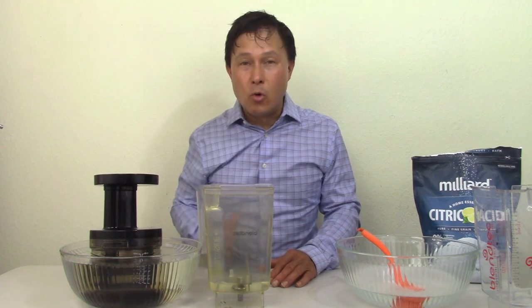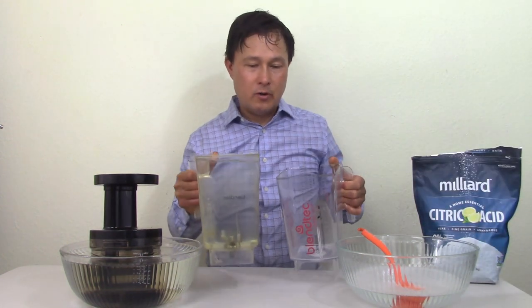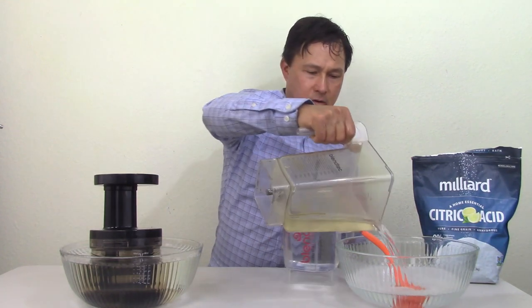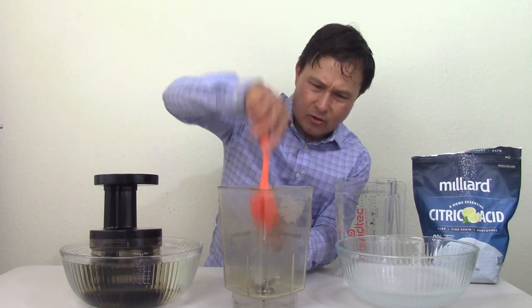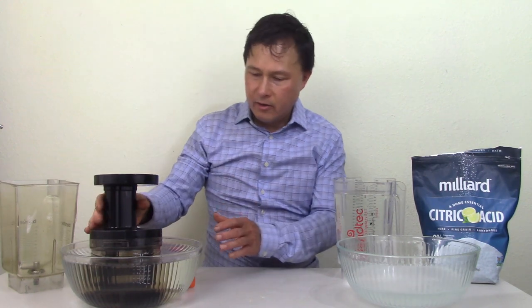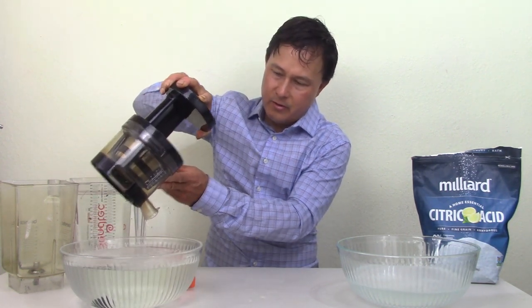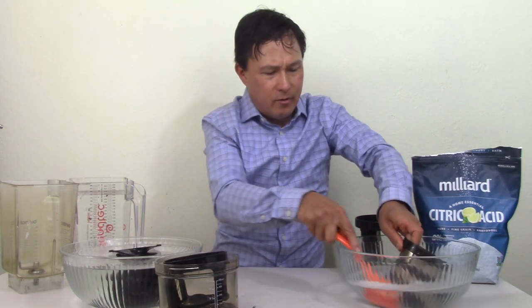It's been overnight and a little more — I let this soak for a nice long time. First, let's check the blender craft — does that look more clear? I'm pouring out the citric acid water. It might still need some soap and water scrubbing. Let's scrub down the sides — it helped a little bit, but it's still cloudy. Maybe the cloudiness is on the outside. Next, let's check the juicer screen, which had a lot of the mineral deposits. You can see the mineral deposits are still on the screen, so let's try brushing them off.